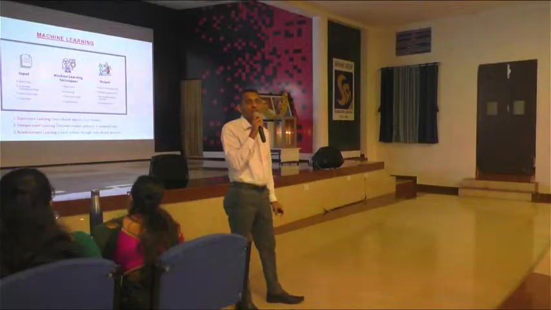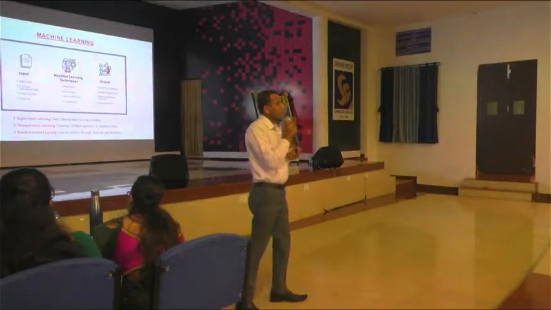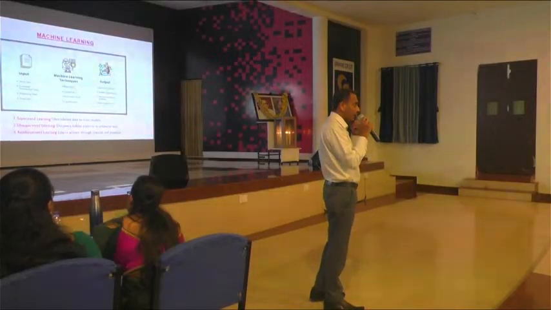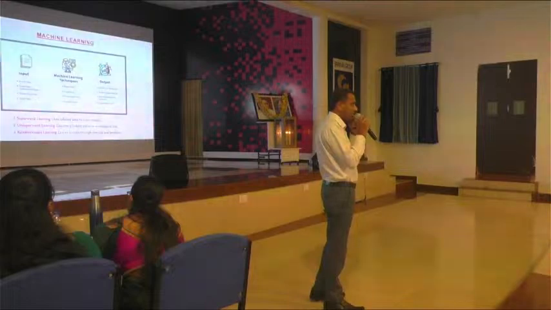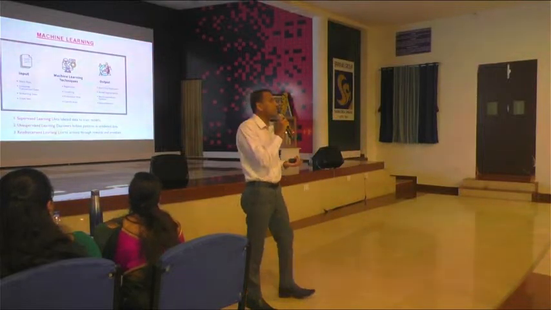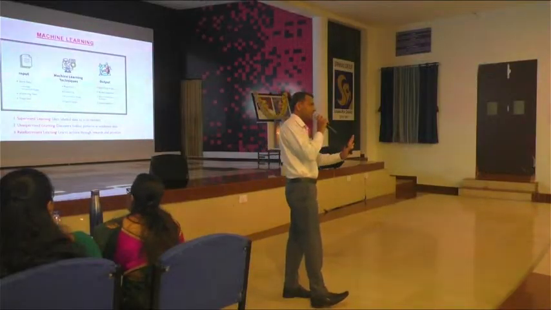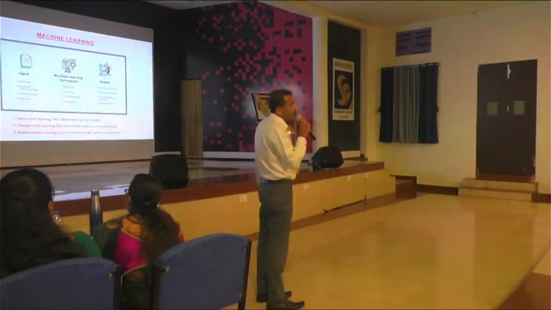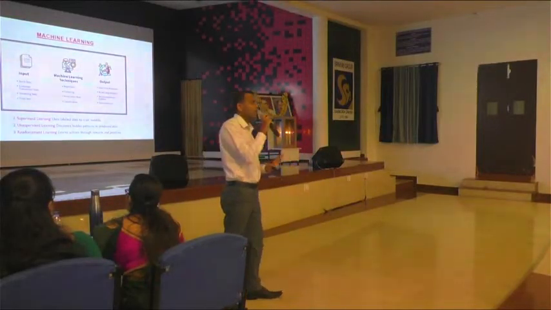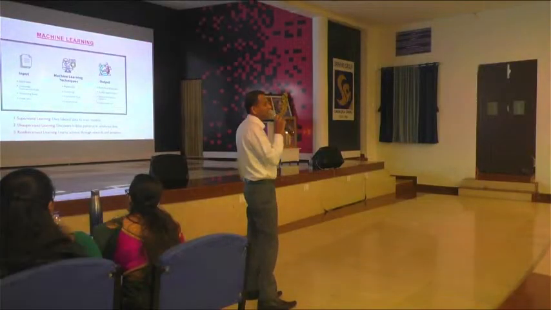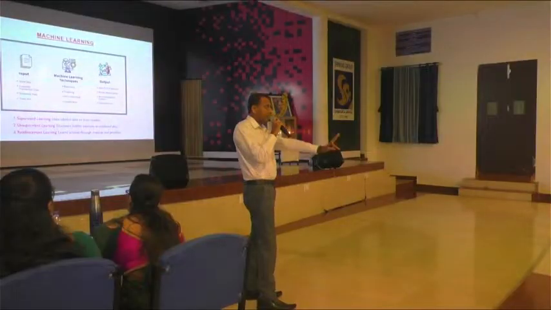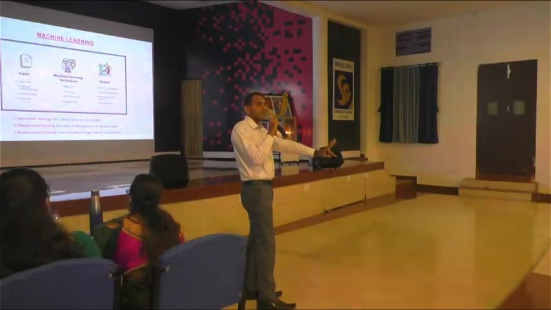What is missing over there then? What have I not done? I have not trained properly, correct? I have not trained properly, so my system doesn't know the other pose of person B. This is the simplest example. This diagram is a broad general diagram to help you understand machine learning, but there are a lot of things which are not in this diagram. You will come to know that part when you start working on it. The simplest case is the same thing, person B with a different pose.